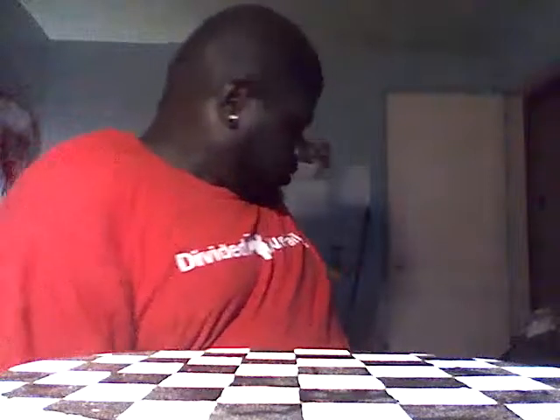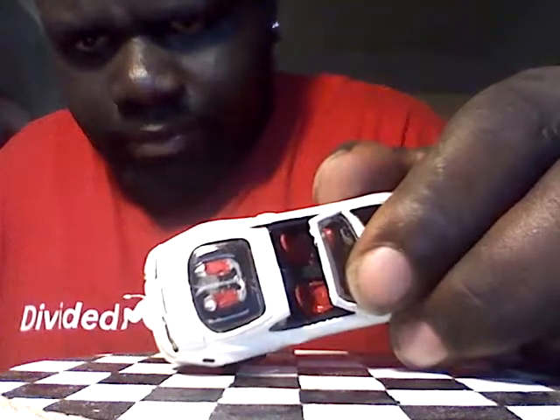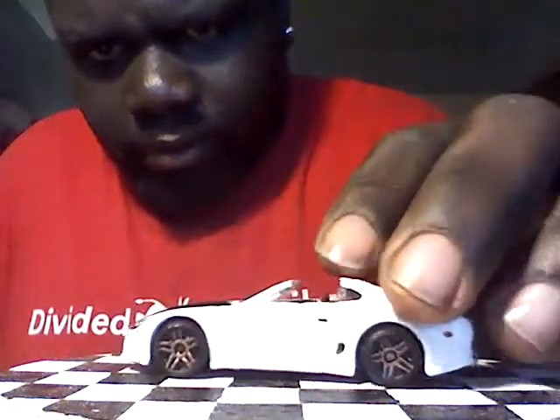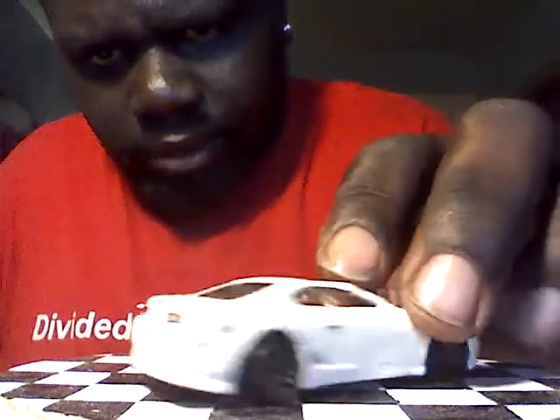Next one is a tuner — actually it's a tuner muscle. It's my '94/'95 Toyota Supra. Anyone know why I call it a muscle? Because it has the Grand National motor in the back — out of the Buick Grand National. It has black and red interior, flat black hood with details, bronze wheels, slams just a little bit. OC old school customs. That motor out of the Grand National is why I call it my tuner muscle — GM power.